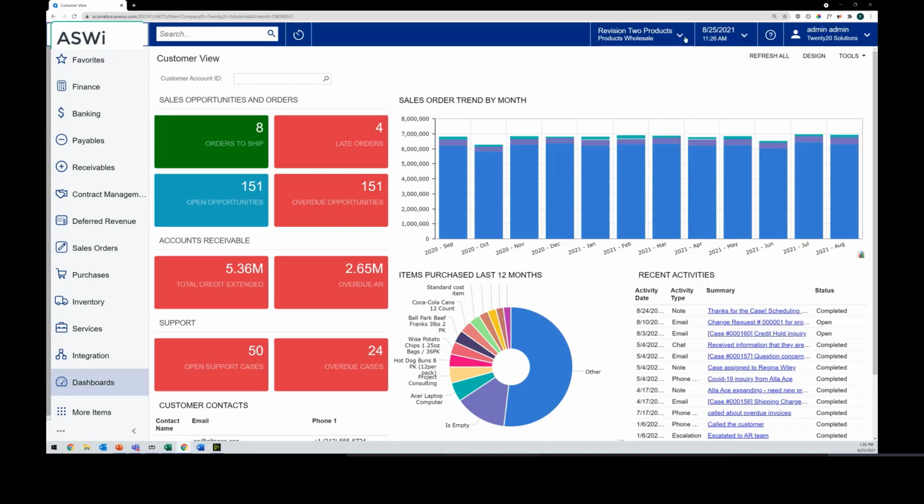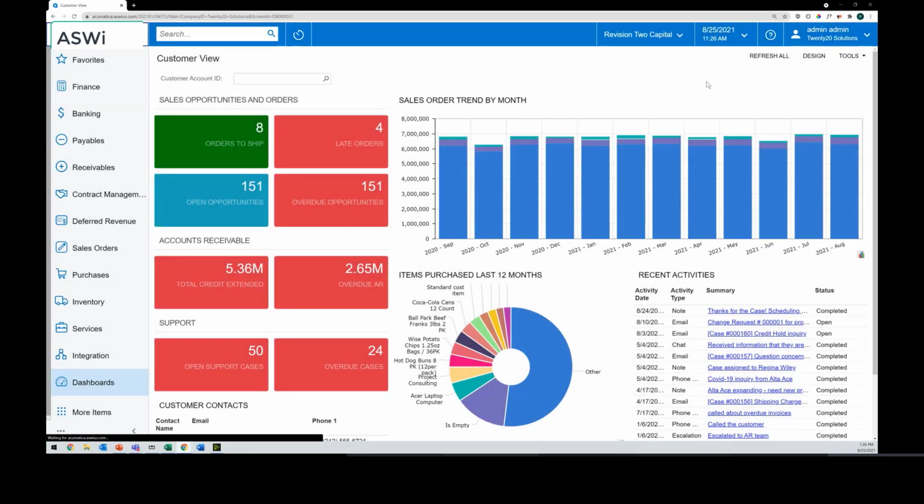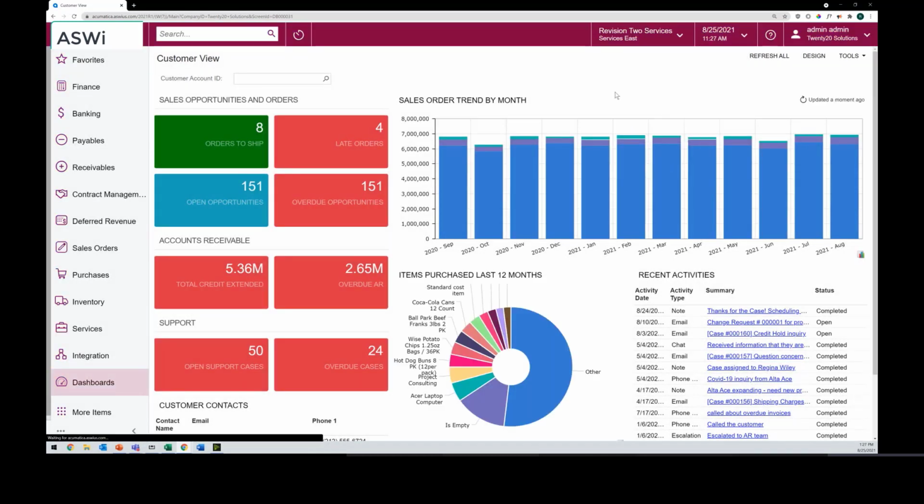As I move just to the left, you see Acumatica also has a company selector on this top bar. So Acumatica is a multi-tenant and multi-company environment. So since we're dealing with the multiple companies right now that are going into that merger, it's very nice to be able to switch over and select what company you're going to be working with at the moment. And as you notice, as I toggle through my companies, Acumatica's interface is visualizing that in a representative way where you can quickly glance at the screen to figure out what company you're working in with default.